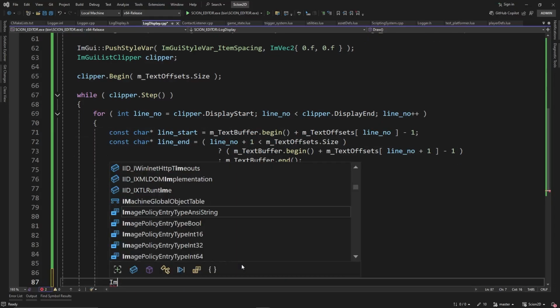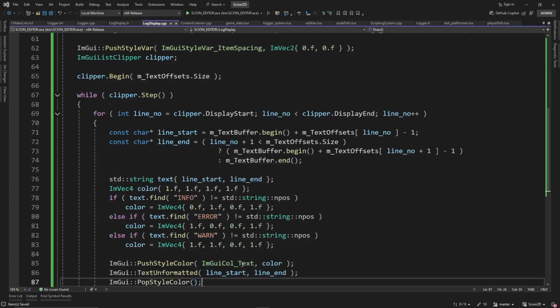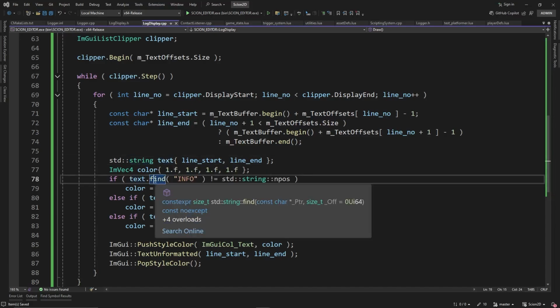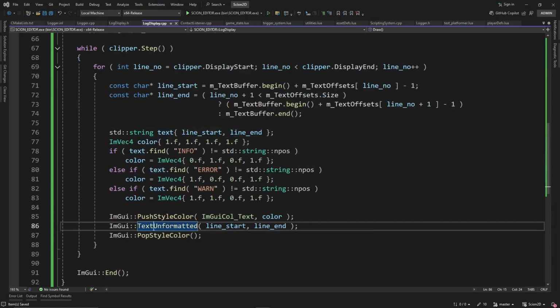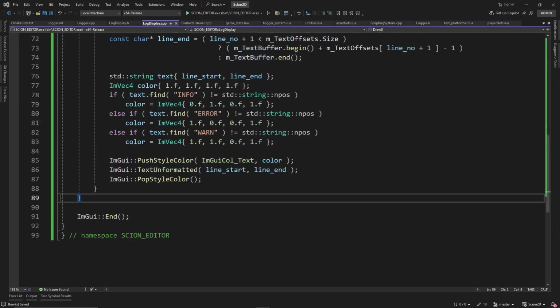Then ImGui pop style color. So yeah, the only reason we use this string is so we can use the find. Otherwise, this is not really necessary because text unformatted does everything that we need from the text buffer with the text offsets. Okay, cool. All right, so we're almost done.